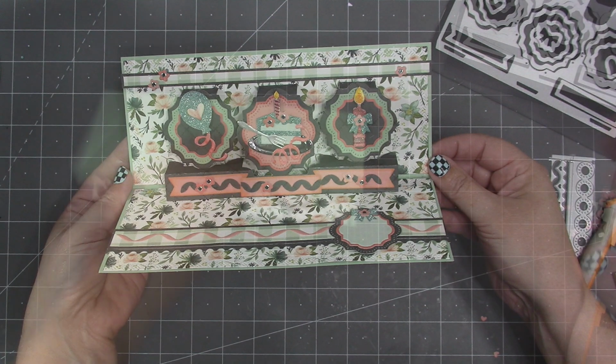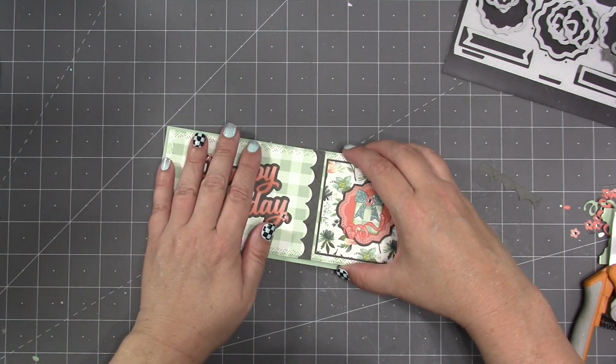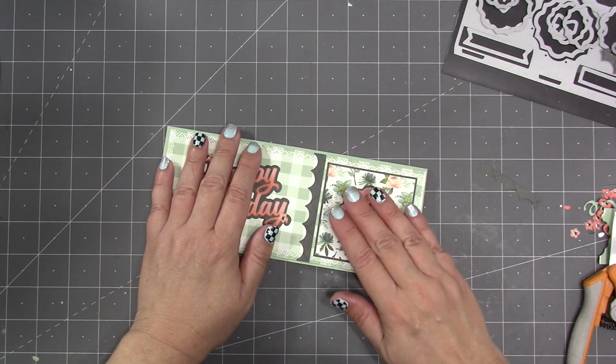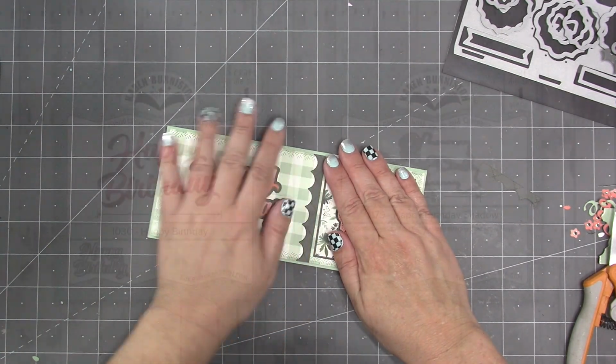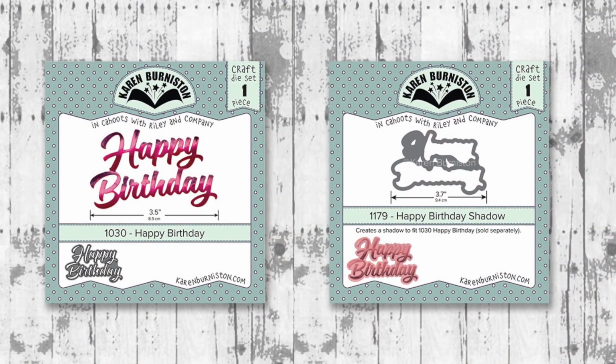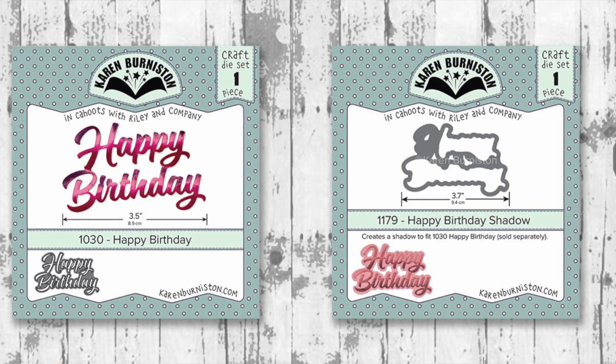My favorite way to make card fronts is just to take my leftover materials and repeat elements to make a simple lead-in. So in this case, I used the birthday charms again and the trims and the long crosshatch rectangles. And then for a greeting, I used our script Happy Birthday. We now have a new Happy Birthday shadow to fit it.